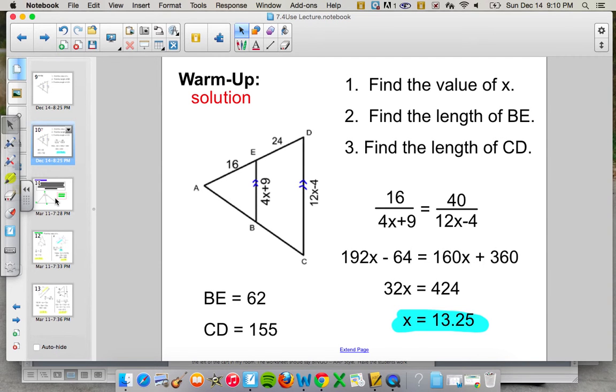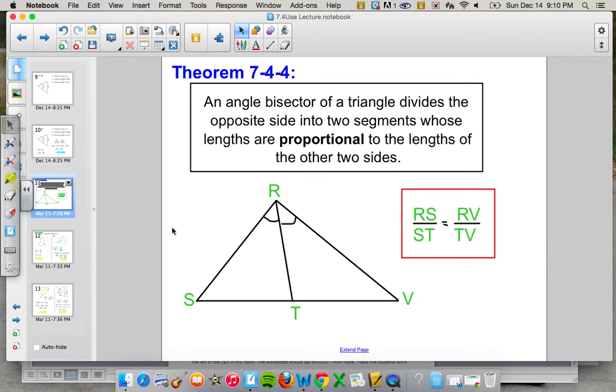Now you need to take out your notebooks and find your notes from Friday. We already glued this in. I do not remember what page number it is. I want to say 59 or 60, but again, I'm not quite sure. Once you find this, it's going to be the angle bisector theorem in your notebook on that front page. Please pause the video until everybody has been able to find this.